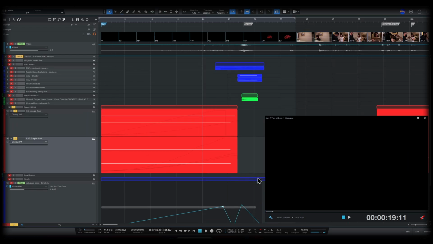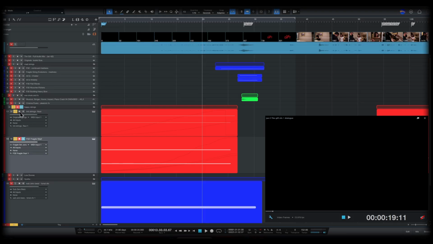I wanted a string sound, but I wanted it to be a smaller ensemble. I didn't want to use my more cinematic, big, epic sound. I really enjoy how intimate it sounds, how close to you it sounds. And I'm basically just playing one note.